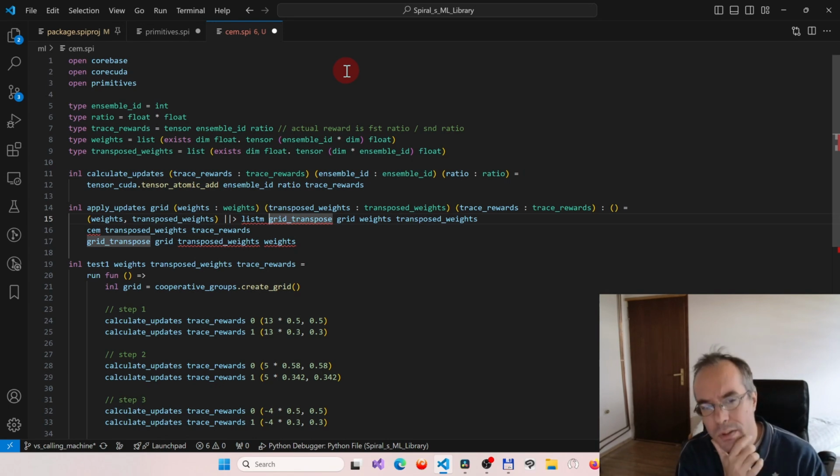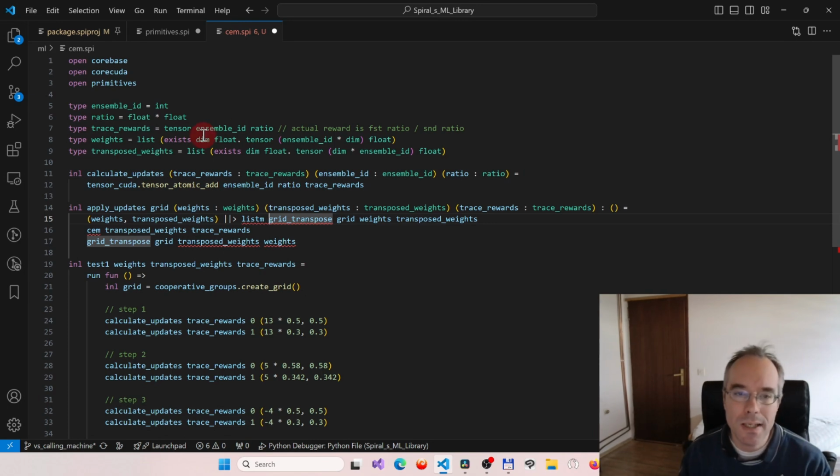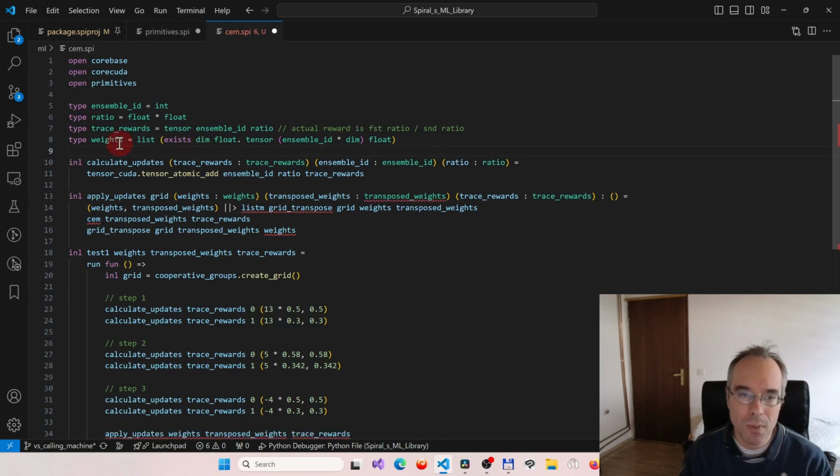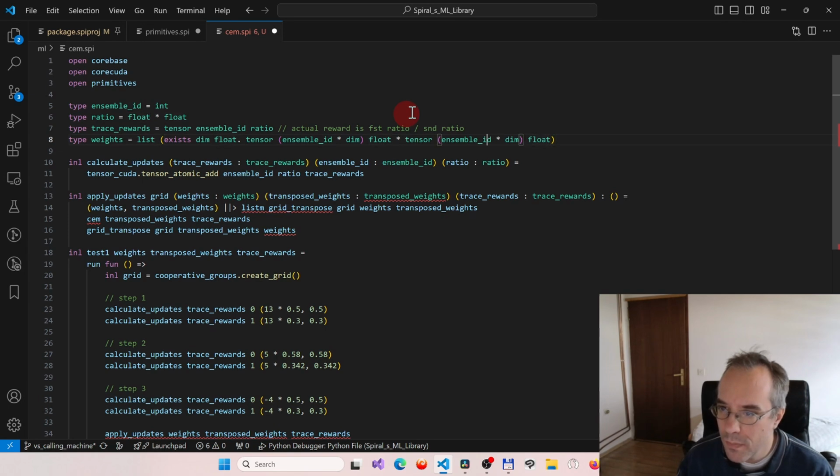Maybe the weights and the transpose weights should be passed inside the same type, like for example here. Does make this a lot easier to handle.